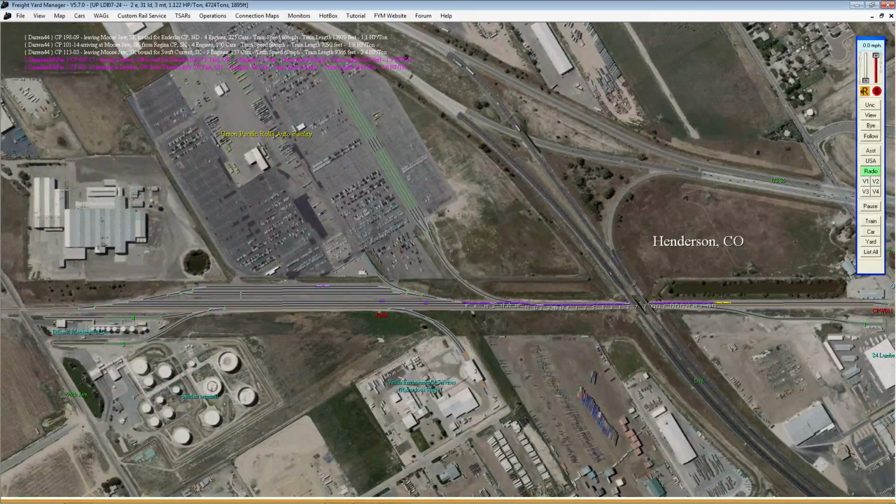Does Oakwood have a hump? I can't remember. Maybe not. Oakwood doesn't. No. From being there, it does not. I don't think Oakwood does, but Toronto Mac certainly does. And there's another one that you did, but I can't remember what it was. You can kick cars in this. Some of the physics are a little bit wonky, but you get to control the cars and let them keep rolling or whatever. But that's okay. That's not the point. As long as it's about freight yard management, which is what I like.